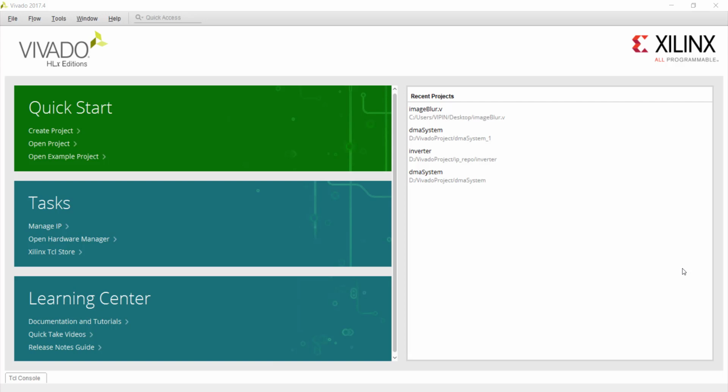FIFOs are very commonly used IP cores within your Verilog code. We usually use FIFOs when your application cannot be completely stream based. In the previous image processing application, I showed how you can do streaming. That means your IP core doesn't have to store data internally; it can process data as soon as the data comes. But in many cases, that is not the case.